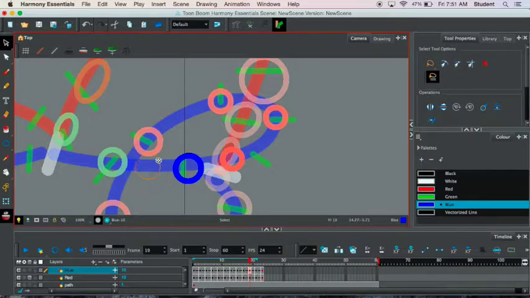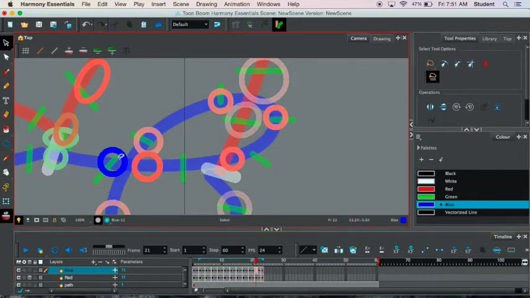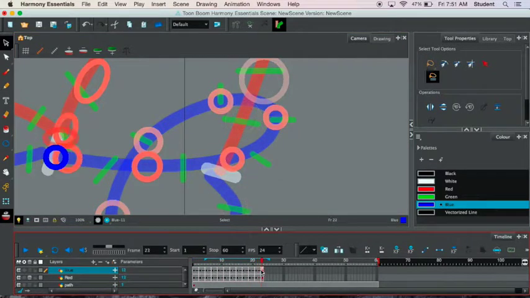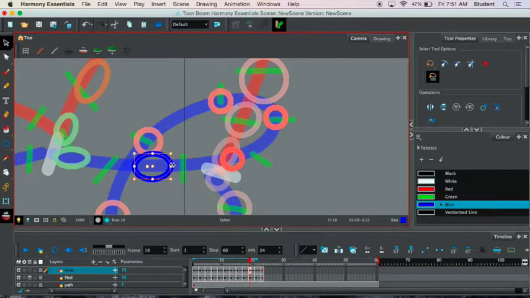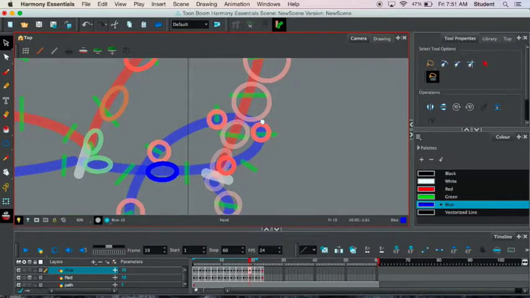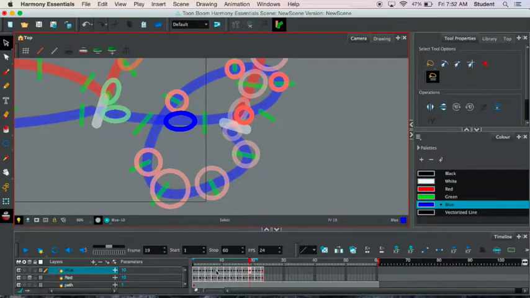Looks like my little spheres here are a little too bunched up, and I want to make sure that I have enough time for them to collide and have a little bit of squash and stretch in there as well, so they time out. And I'm just scrubbing on the little timeline, give it a little bit of a skew, and make sure things are looking pretty good. So there's my squash, there's my stretch, a little bit of a pull right there. That looks pretty good. Same thing as it comes around the bend there. I'll worry about that later.